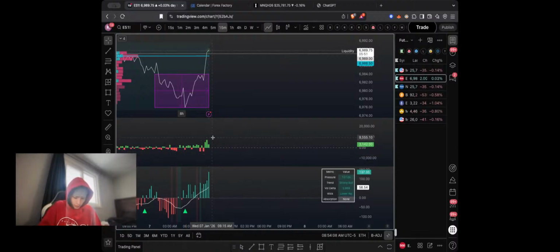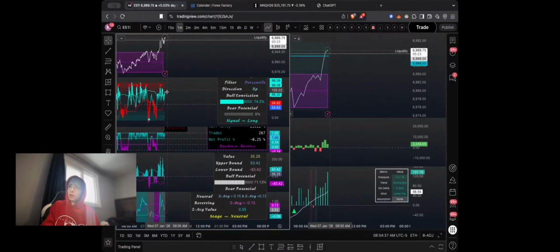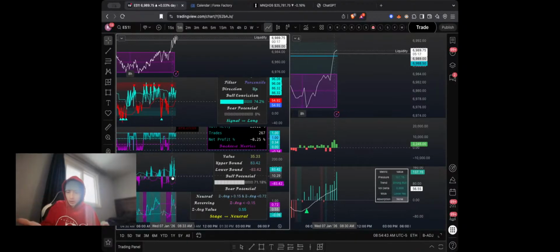Trading prep is pretty good. This is where we promise ourselves. I promise to follow my system rules. So my exact system rules are: I look at price action on the 15-minute chart, see if there's harmony or divergence in the order flows and the volume, and see if price action is confirming that we're in a trend. And then we go to the 1-minute chart, and if we are trending long or short, then we take a trade in that position. That's it.